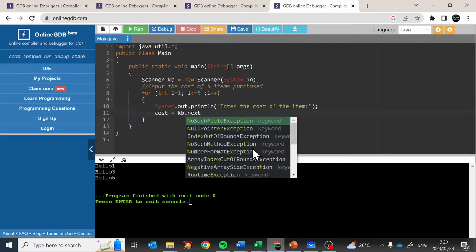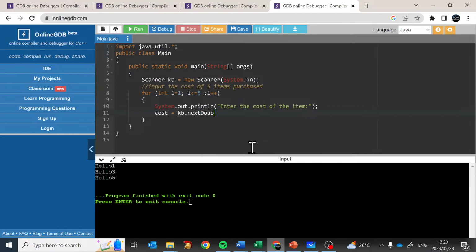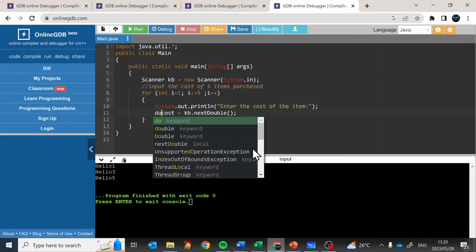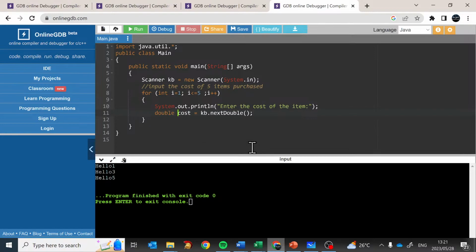Next, double, because it's a money amount. When something is a money amount, we should keep it double, right? We spoke about double and float. Both allow you to input a point in it, right? But the difference is that a double allows you to input larger numbers compared to float, which allows you to input smaller numbers. It has a range. The range differs.